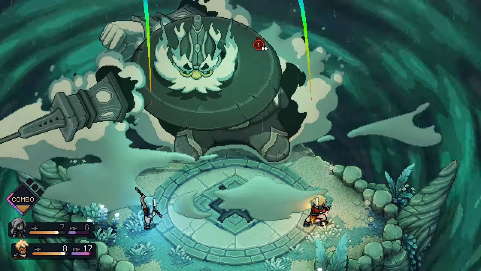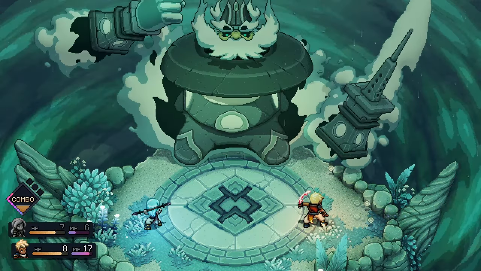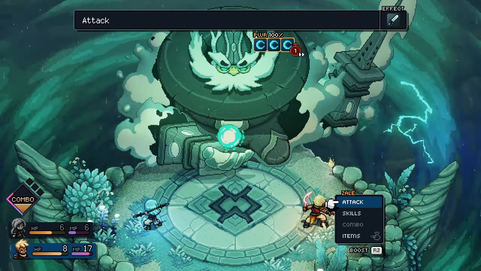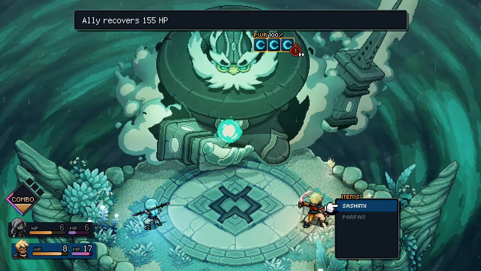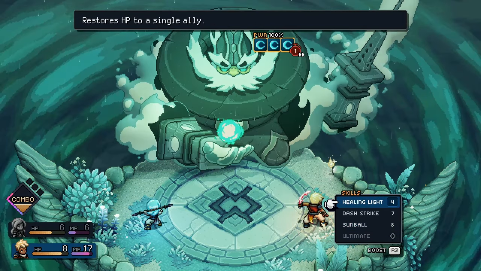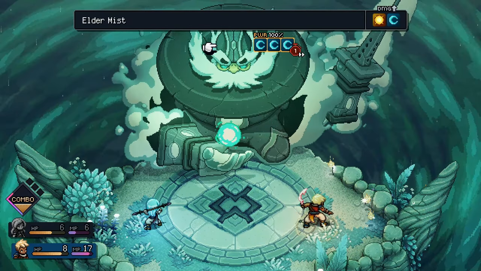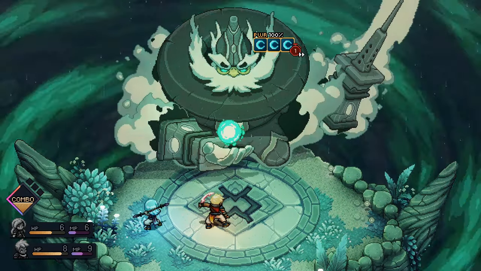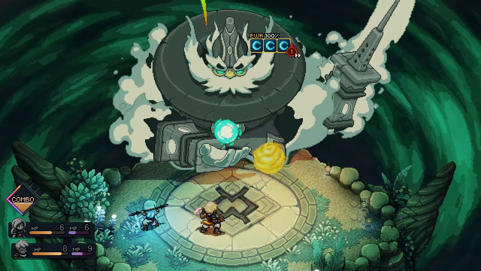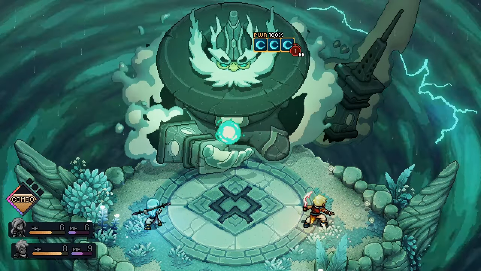.296. Not bad. Got the block on the sword attack and on the fist. Oh my gosh. And Valere is missing... Oh my... She needs one MP to be able to... Shoot. She needs one MP to be able to... Okay, I guess we'll just Sunball the sword and hope that that... Good. Sword's gone.